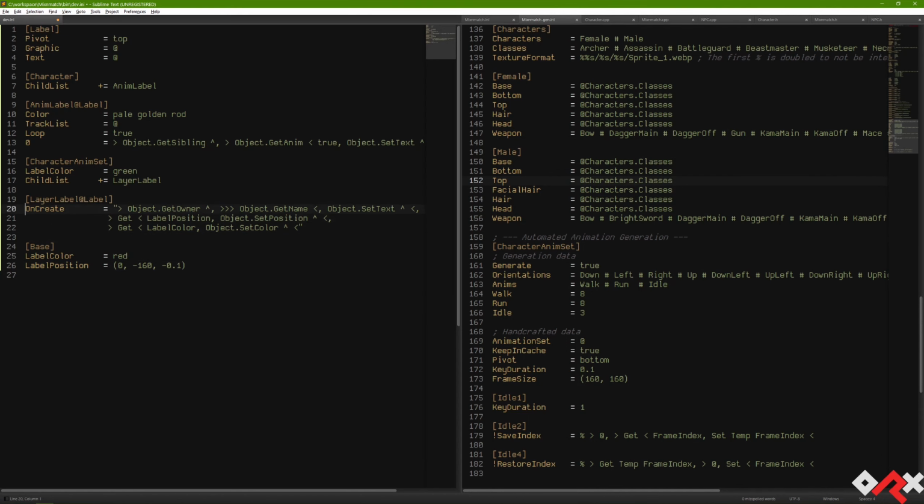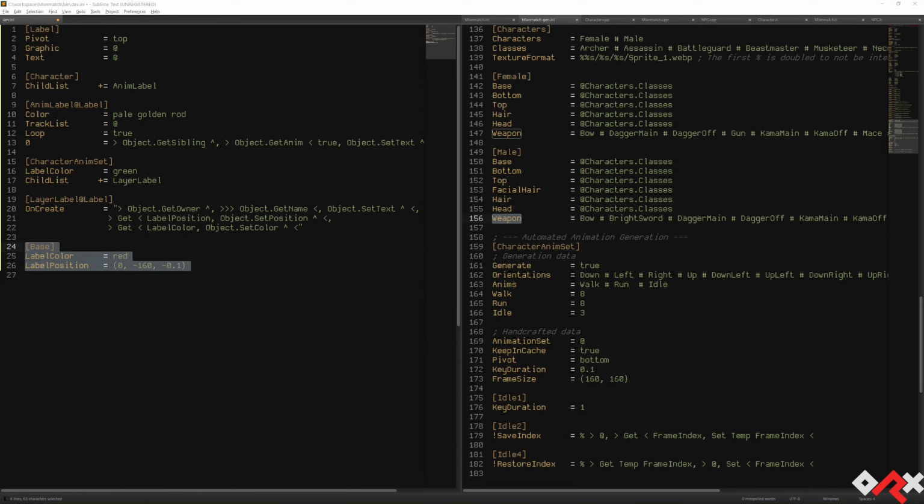And as you can see, those properties come from the parent. So the parents are the base, the bottom, the top, the facial hair for the male, the hair, the head, and the weapons. In those base sections, we're just going to add whatever we want to use. So right now I'm adding one for the base, and if we start right now, you're going to see that.